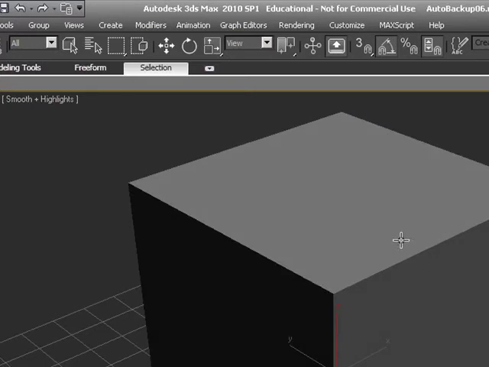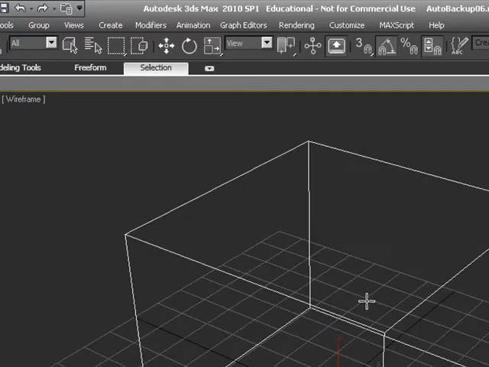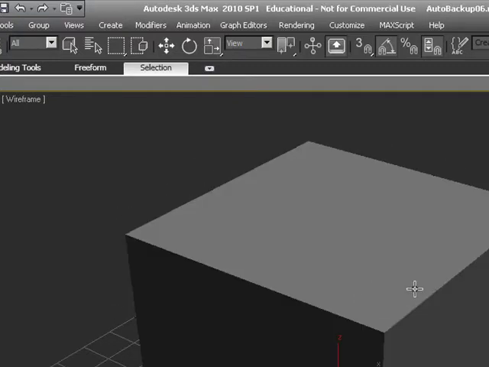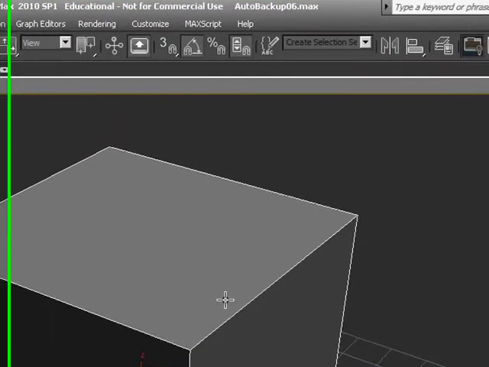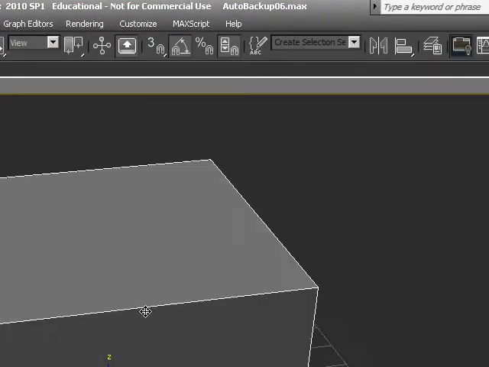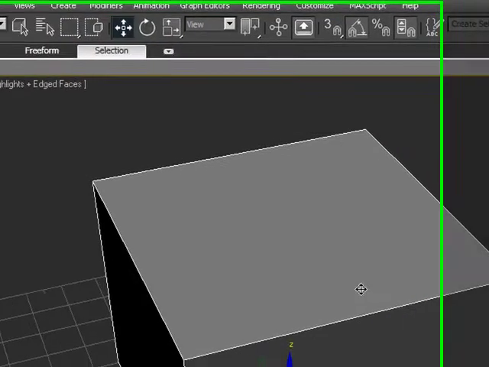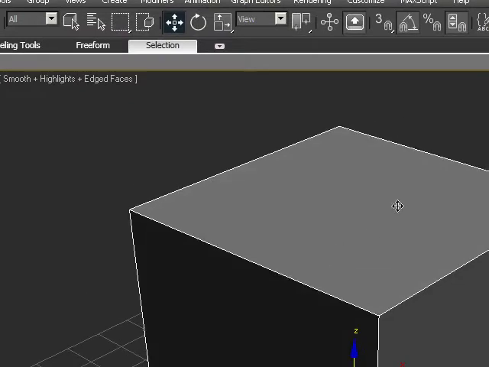Now, to view through what's called Wireframe Mode, all you need to do is hit F3 on your keyboard, and you're actually able to see the mesh. If you hit F3 again, it shows the shaded view. If you hit F4, then it shows the edges on top of the mesh. And this is the most convenient way to work. I'd like to get everybody in the practice of using the mesh with the edge faces on so you can actually see where those edges are.